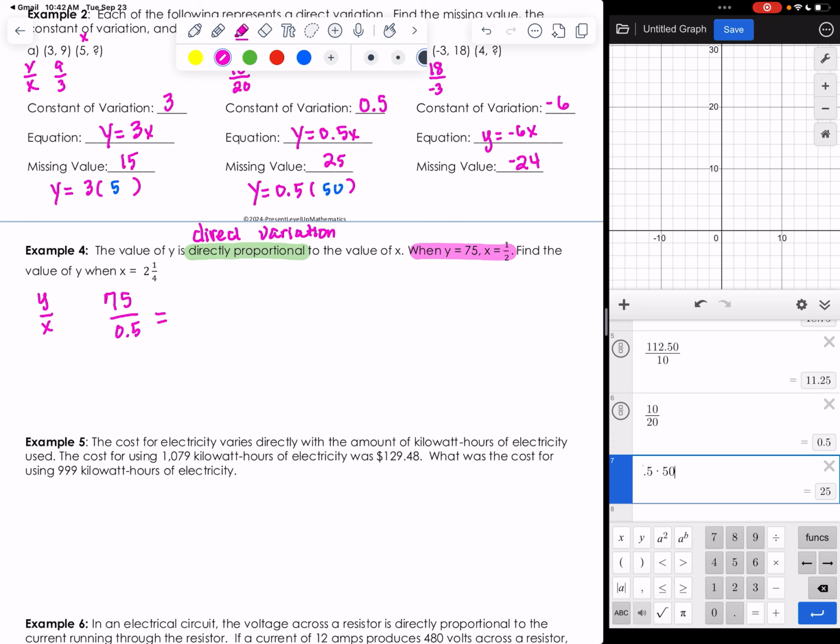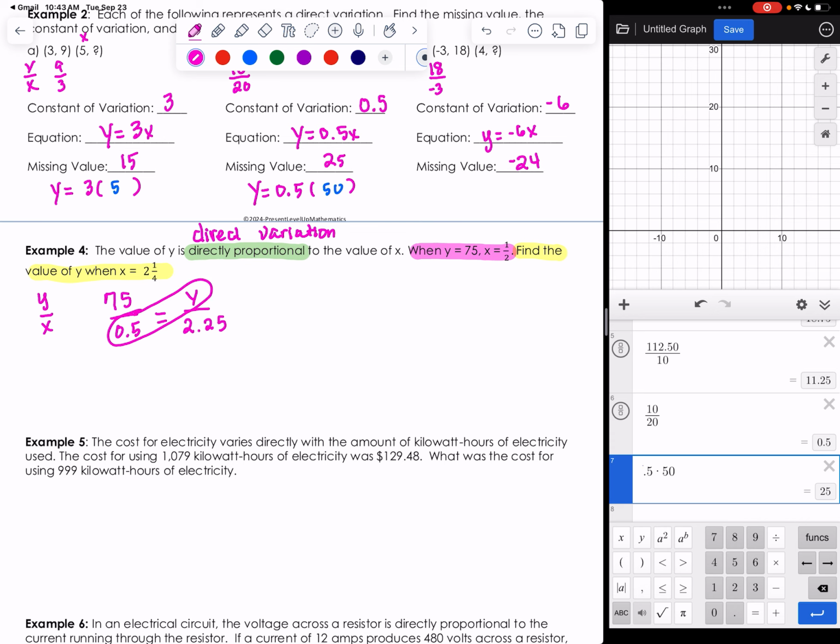Okay. Then I'm going to write a second fraction with my next sentence. Let me change to a different color. Find the value of y when x equals 2 1/4. So in this problem, we don't know the value of y, so I'll just put a y right there. But I do know the x value is 2 1/4. Now, if I write that as a decimal, it would be 2.25. All right. Now, after I get my proportion set up, I can cross multiply.